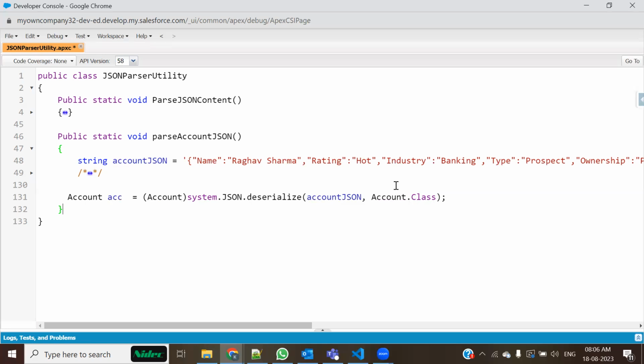Execute method में दो parameters होते हैं. पहला parameter जो start, execute और finish method में common रहता है, वो है Database.BatchableContext. So Database.BatchableContext is that parameter which is common between start, execute and finish. All three of them would have this Database.BatchableContext, but the execute method has one more parameter. The first parameter is the Database.BatchableContext, and the second is that list collection.